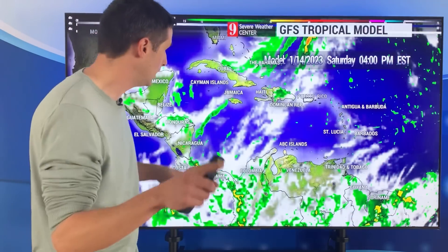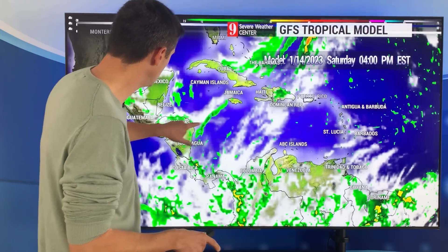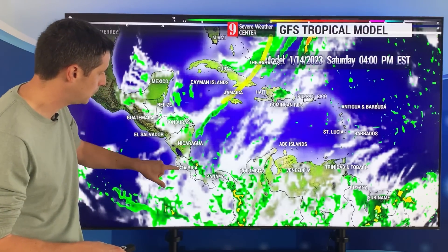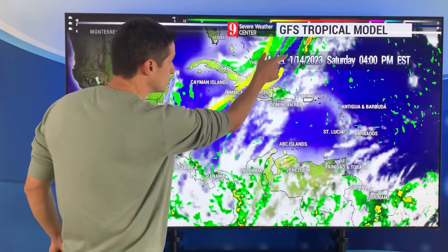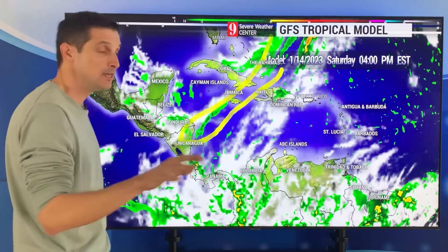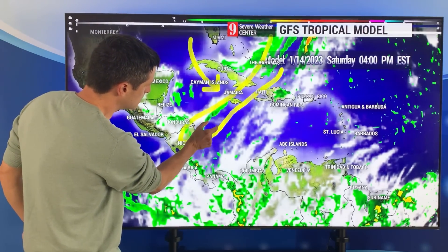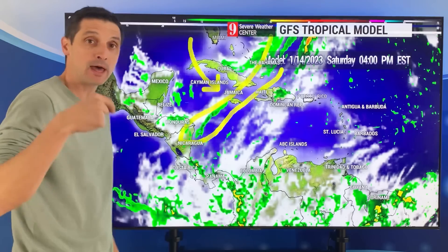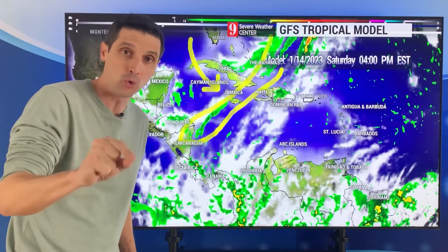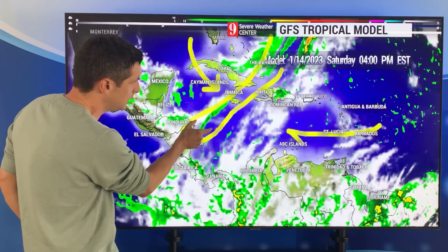I will monitor that ahead. Now let me bring it back down into the Caribbean. Here's Cuba, Cayman Islands, Jamaica, Belize, Honduras, Nicaragua, Costa Rica, Panama, Haiti, the Bahamas, Turks and Caicos — this is where the front is. This is today at 4 o'clock. You see this thin line of showers. So once that front passes by, the winds turn out of the north and northeast and that'll bring some slightly cooler days, especially in the northern and northwestern Caribbean. There's the front watching it here.